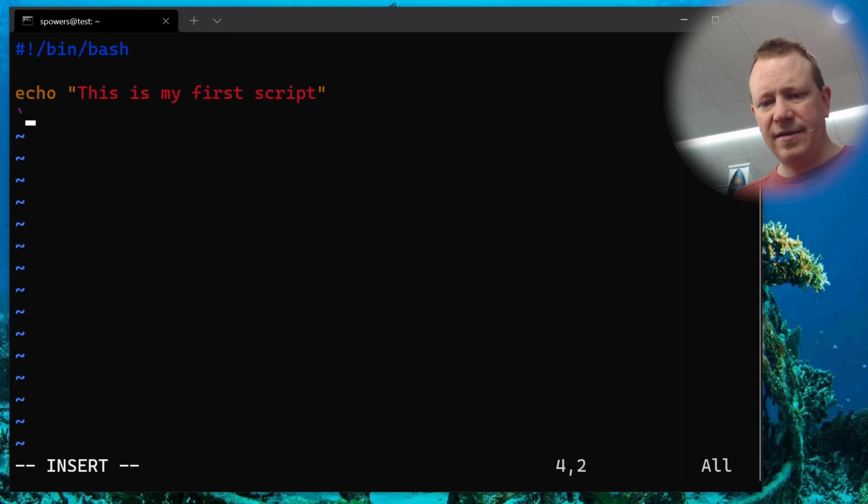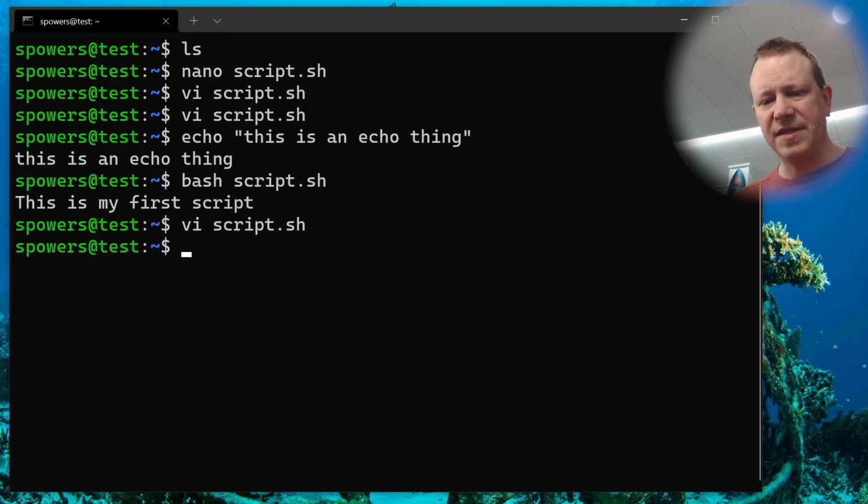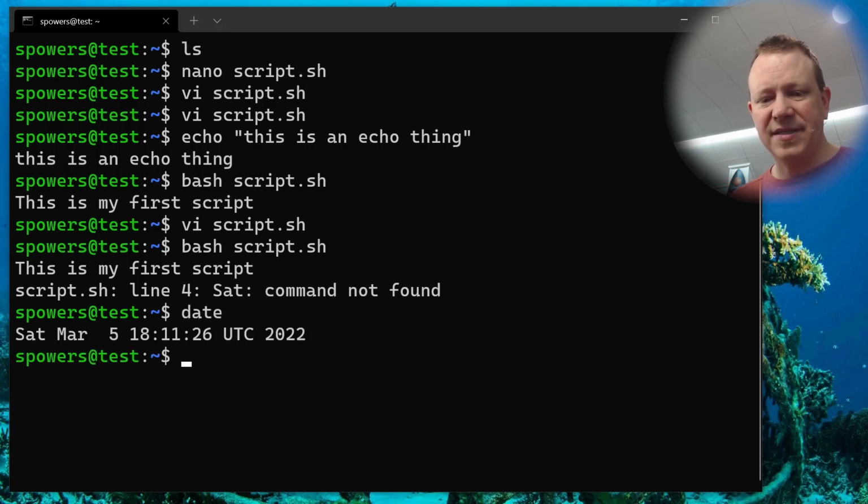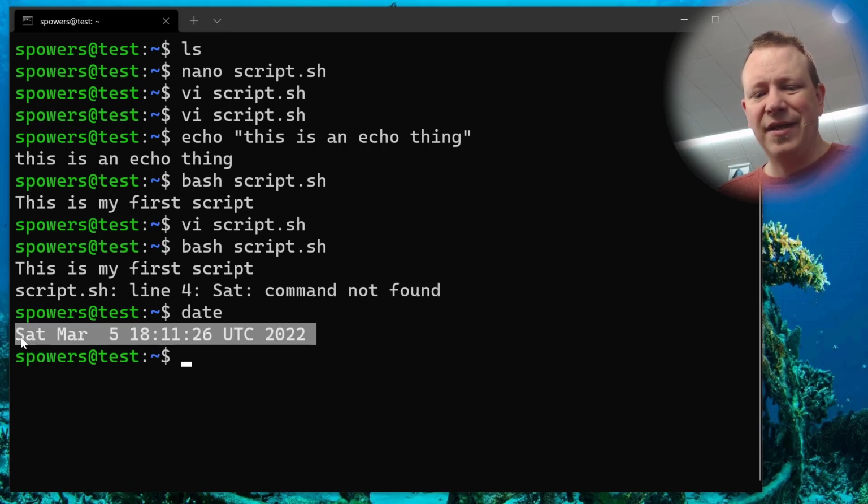So if we do like this and just do the date command in backticks, let's just see what happens here. Save this, we'll do bash. What it does is the output of whatever you put in backticks actually becomes part of the script. So if we type date, this is what comes out, right? That's the date that it is right now. But since we put it in backticks, it actually tried to execute this command.